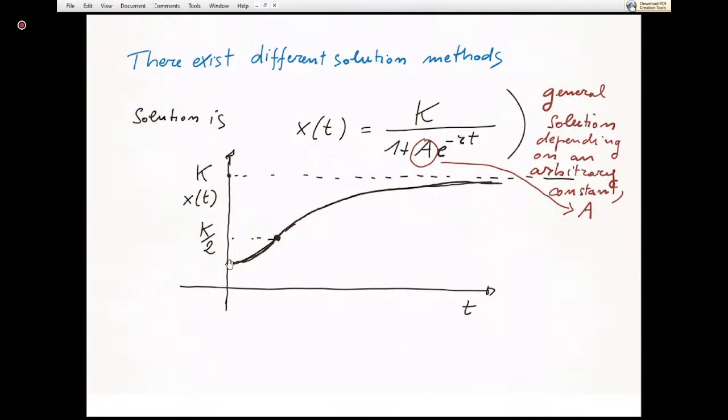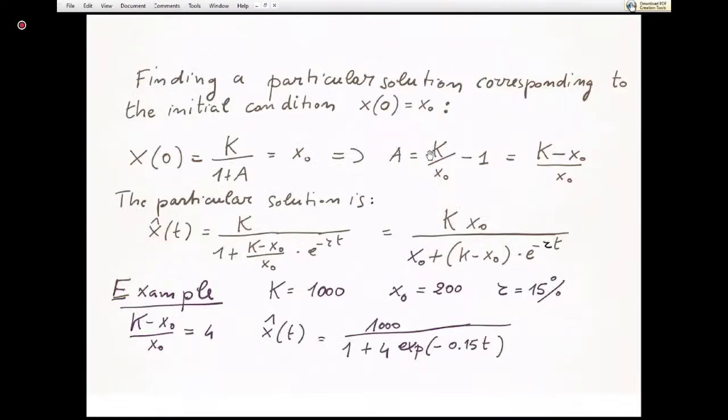And the shape is like this. You see an exponential-like growth initially, a kind of inflection point, and then something which is smooth, as it approaches the carrying capacity level. So this is basically the solution formula. Let me specify A, which is an exercise on applying an initial condition.